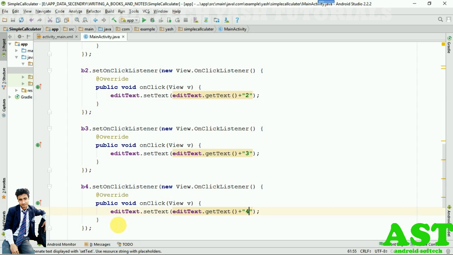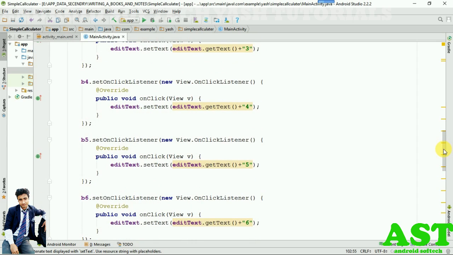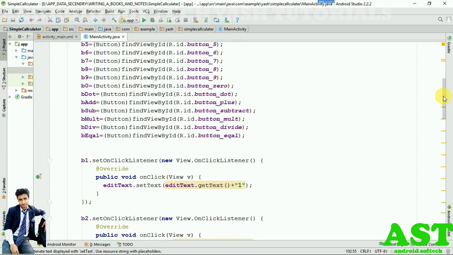Here we also need to change 3, and we also need to change button 4, and we are going to input button. Let me pause this and do this for all the other buttons, and it will save us time, so you can watch my code. I will show you. Okay guys, now I have successfully taken 9 digits here. Let me show you from the top once again.